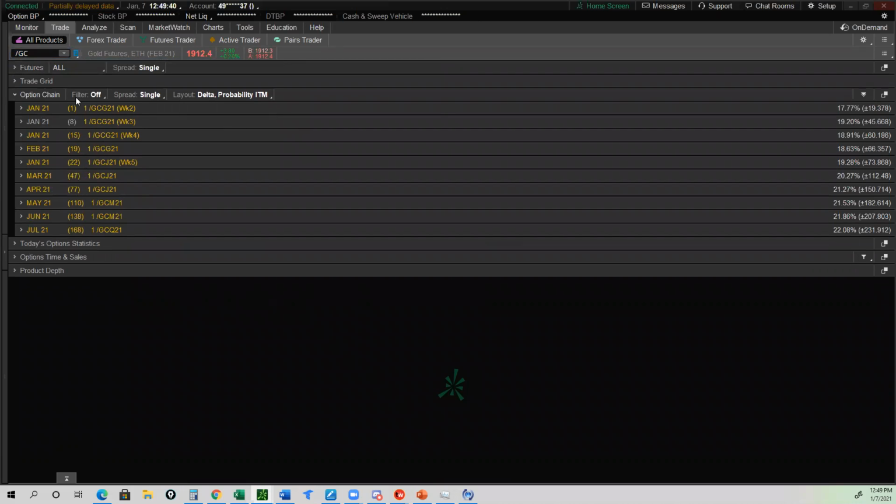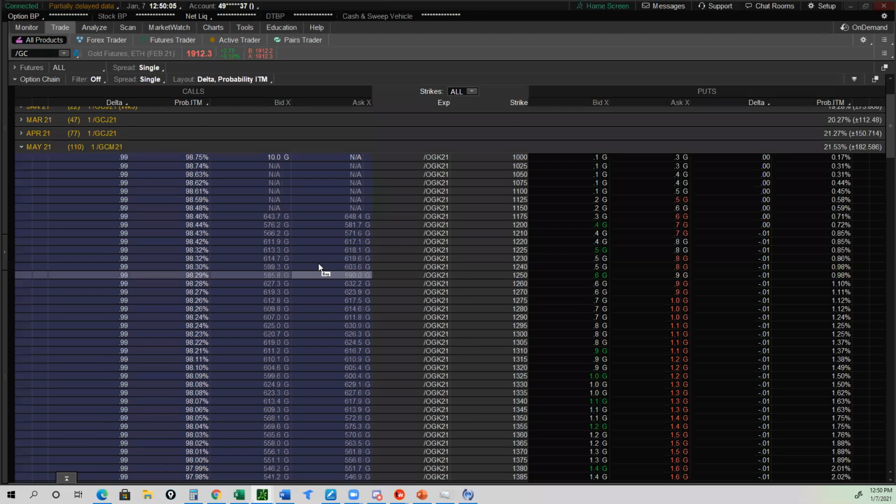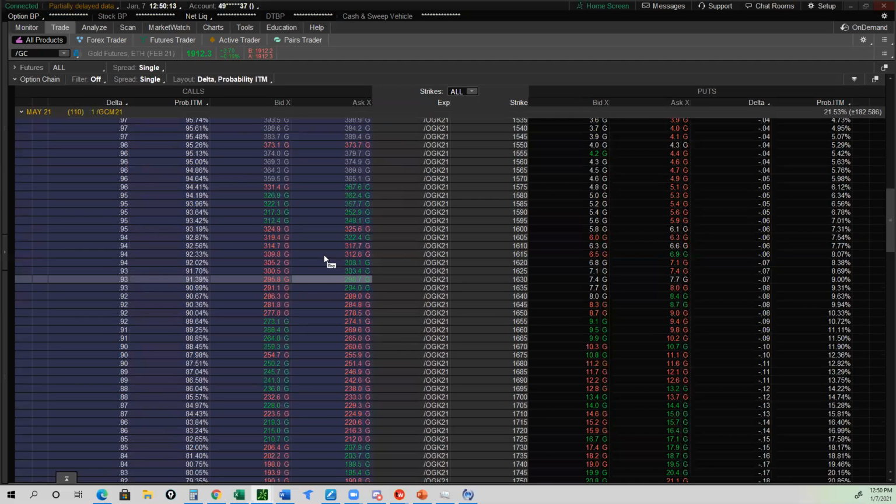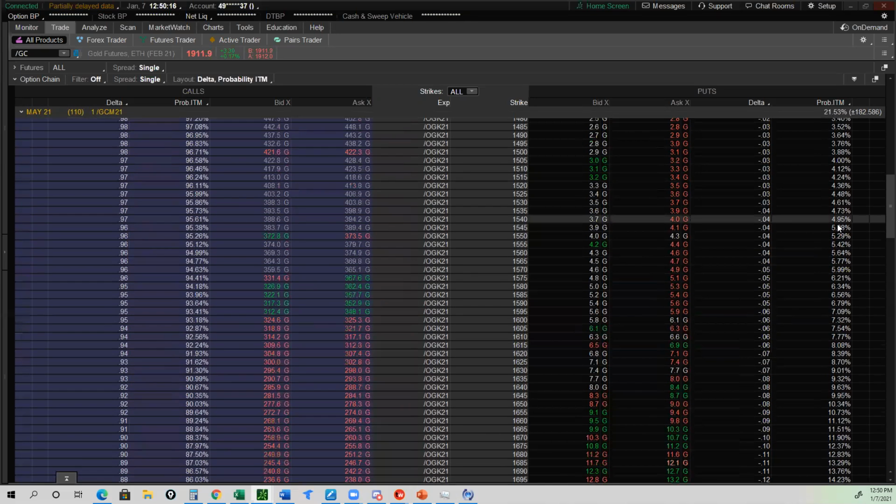One of the sweet spots that I like selling commodities is around 60 days. But Bud and I were talking last night, and that's all he trades is commodities. He was saying, hey, Bobby, check this out. Look at the credit that you can get on these things at 110 days out, selling at about a 5 delta. Look at there, all the way down. 110 days to expiration. You sell the 5 delta, maybe.